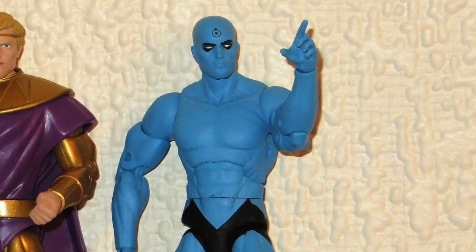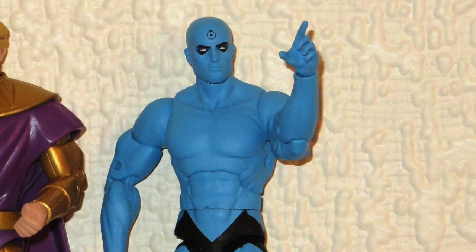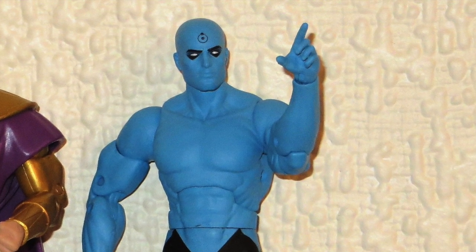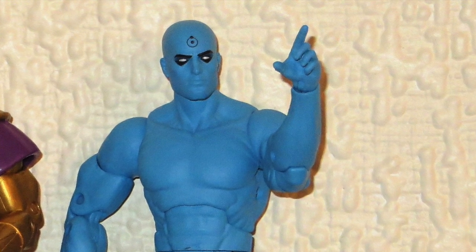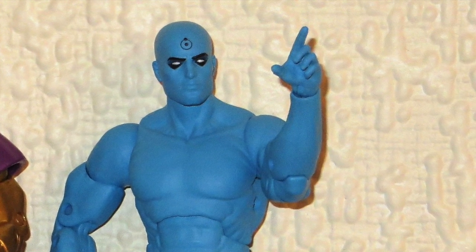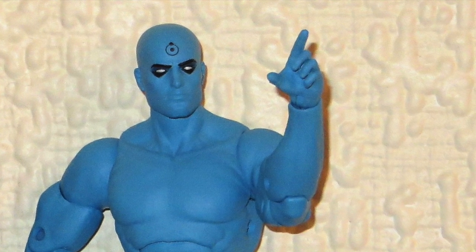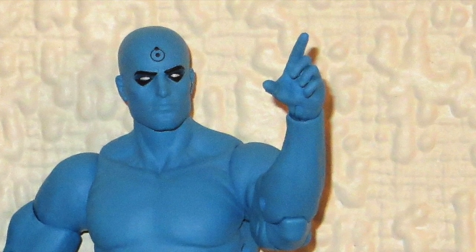Because there's no extra handpieces included, he's perennially pointing with his left hand. This is great if you want to reenact his very first appearance working on supersymmetrical theory, or his looming presence in Vietnam, but otherwise it's very distracting. Then again, this is the Doomsday Clock iteration of Dr. Manhattan, who is a darker blue and has been pointing in the two issues he has appeared in so far, issue 2 and issue 7. Because he's not very heavy, this figure can easily stand unsupported.